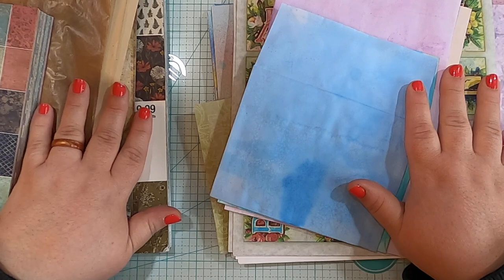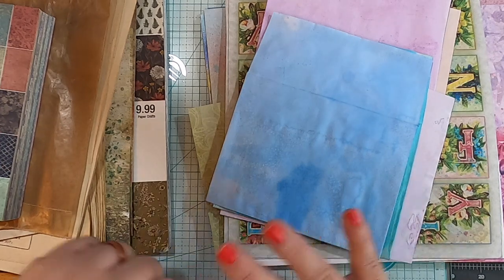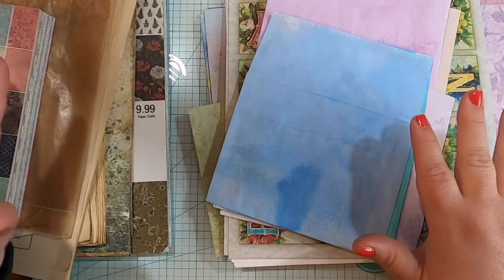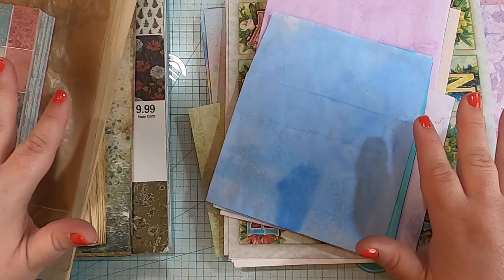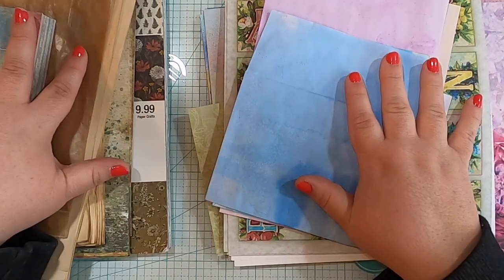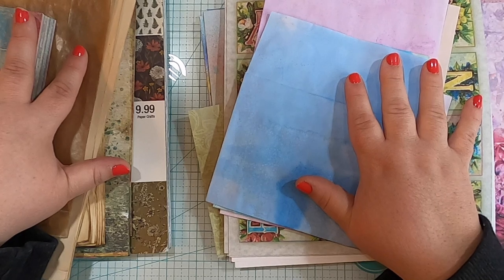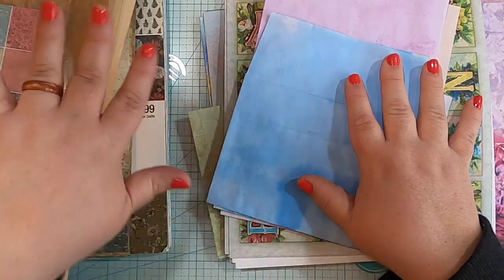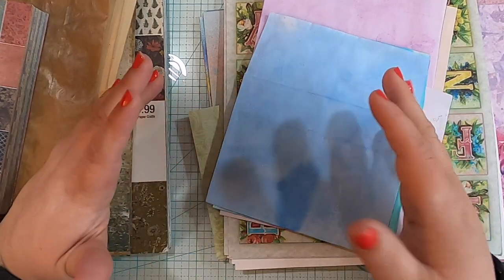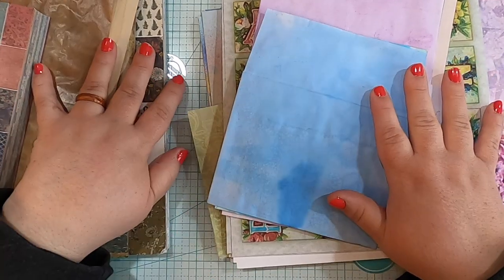Now, I have not actually decided if I'm going to work on both of these simultaneously because they require a different set of things. So I'll probably curate my signatures at the same time here, but then after this, I'll probably just do one and then go through the other one. But I'll build the covers at the same time since they're kind of companion journals.